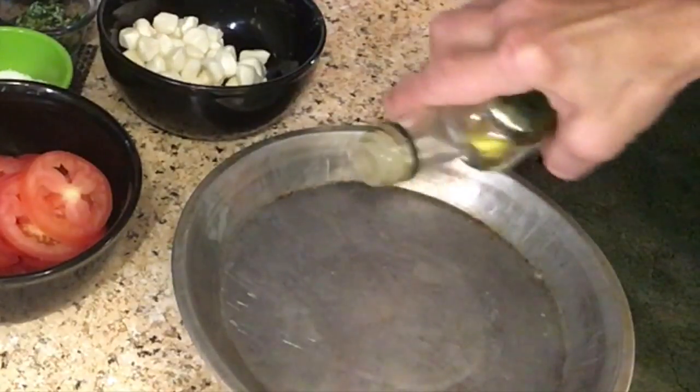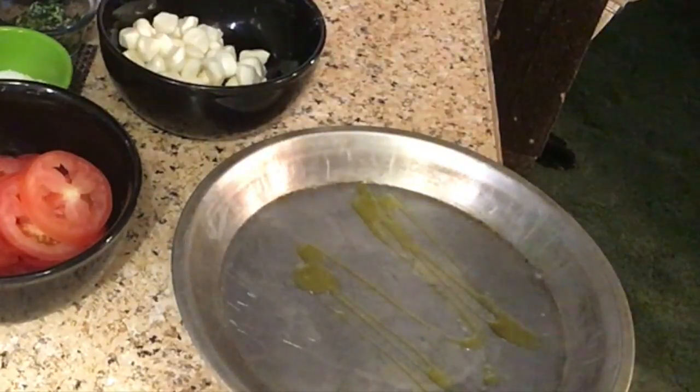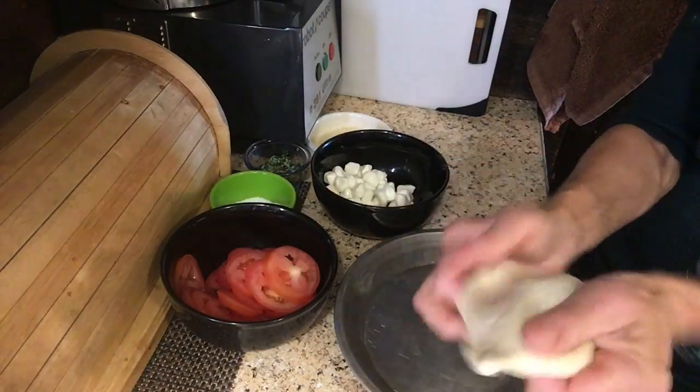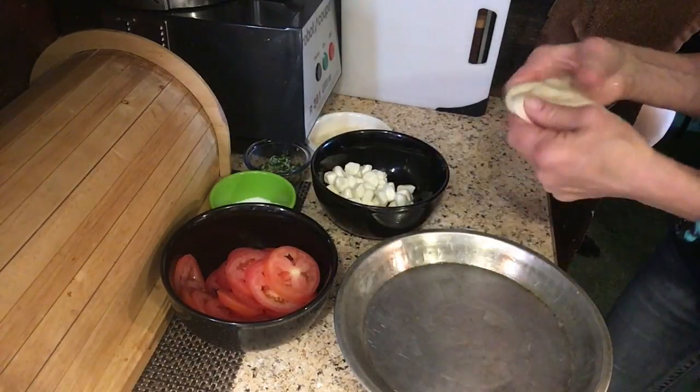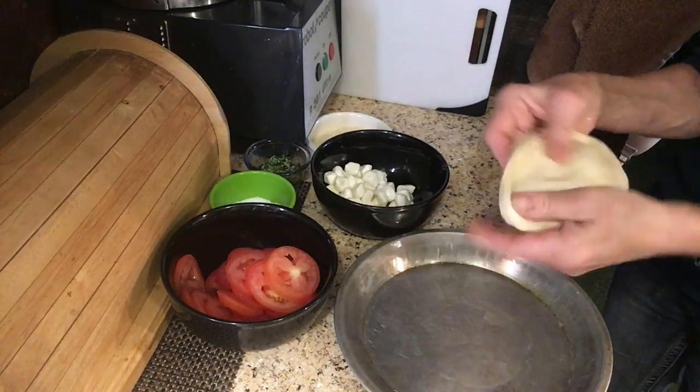So use some olive oil and lightly grease your pie pan or pizza pan, whichever you're using, and then work the dough. Be patient with it. Use your hands. Watch how I'm doing it in the video. You can throw it back and forth a little bit.